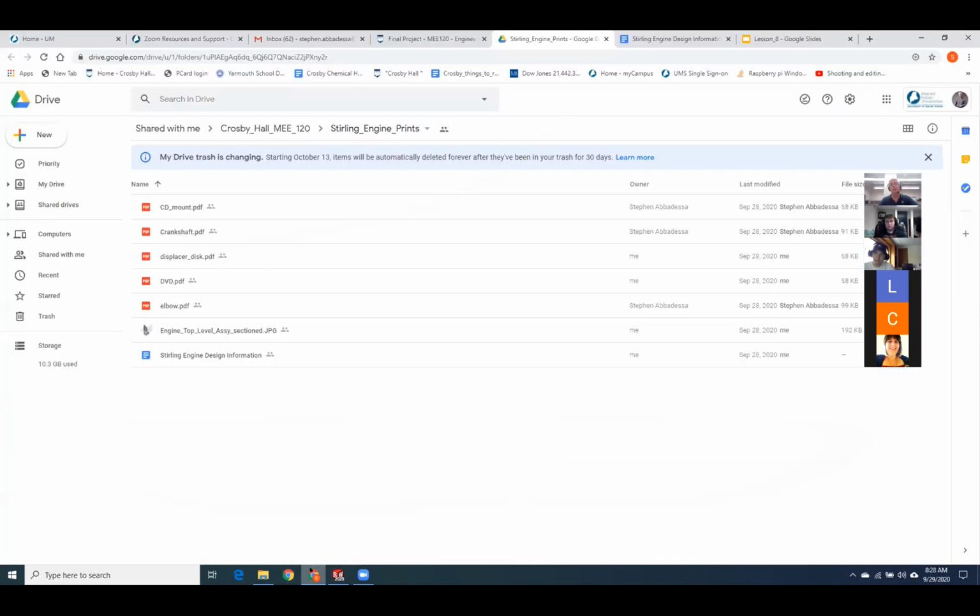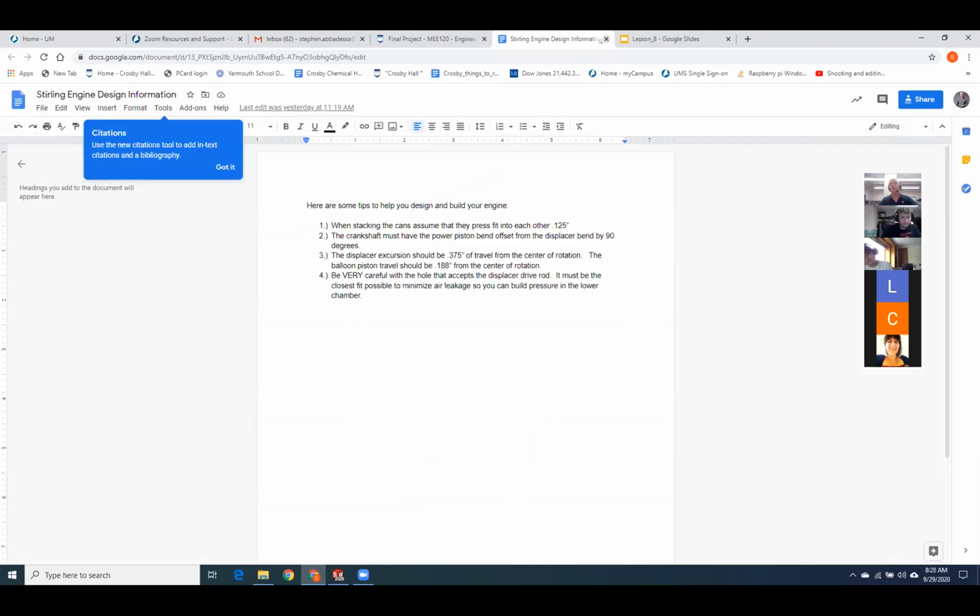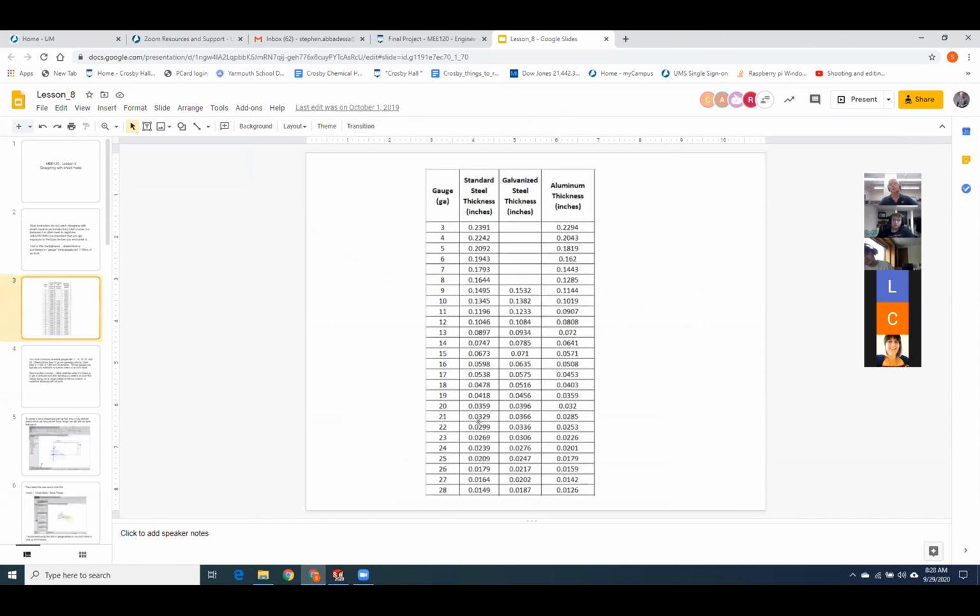And let's go back, we'll look at the class presentation. Okay, so when we talk about standard steel thicknesses, if you have 16 gauge, it's 0.0598 in thickness. So almost 0.06. Okay, 14 gauge, 0.0747. So it's roughly 1 over 14. So your really typical ones, the stuff that you can always get would be 11 gauge. So when people start thinking, I really want something that's about 1/8 of an inch, you can get 11 gauge at 0.1196. 16 gauge, that's always on the shelf, 0.0598.